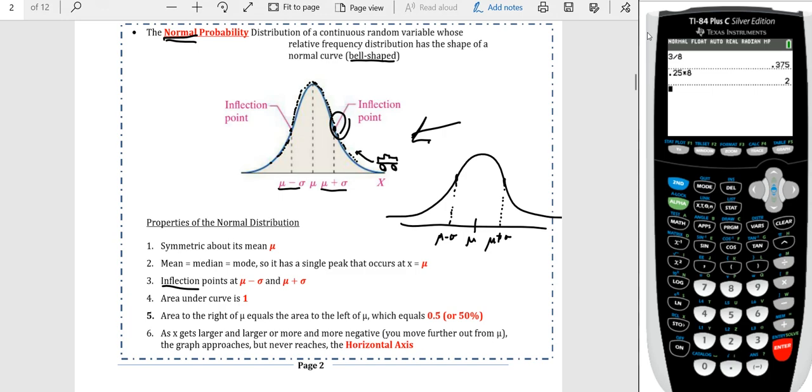All right. Now the fourth point here, the area under the curve is 1. We've already said that before. That was on the first page. That this should represent the full probability, so the area is 1. Since it is symmetric, the area to the right of mu equals the area to the left of mu, and that means that that area is 0.5 or 50%. So if I were to take this curve and cut it right in half, the area on the left side should equal the area on the right side. These should have equal area, and each of those have an area of 0.5 or 50%.